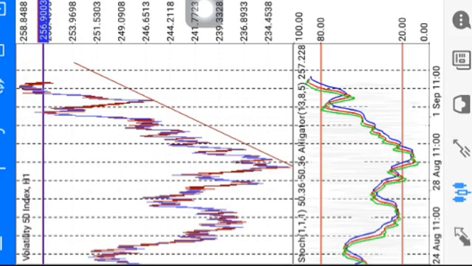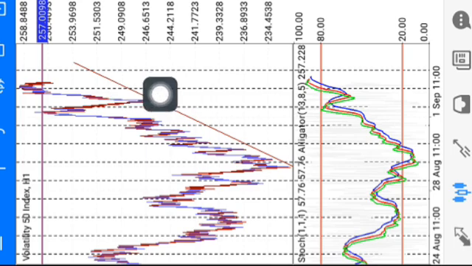Uptrend. Yeah, so this is an example of an uptrend. When the market is sloping up, when it goes up, that is our uptrend. When you see the uptrend market, what you look for is buying opportunity. When the market touches the trend line, the market will go up. It touches the trend line, it goes up, touches again to go up. So that is where you enter the market. When the market touches the trend line, then you wait for rejection or candle formation. After the bullish candle, then you enter your buy. So that is how we trade the uptrend.